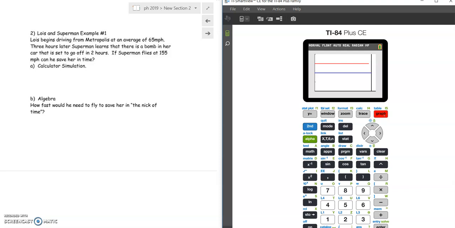First of all, if we think about Lois, let's do some algebra. We're thinking distance equals rate times time. Her distance is rate times time, 65 times t, if we say t is the time that Lois starts. Again, these are parametric equations, so the y is quite arbitrary. We're going to put her on y equals 2, that horizontal line.